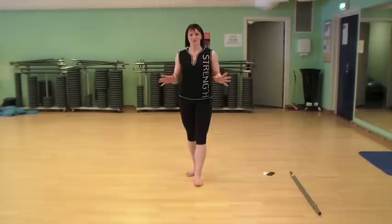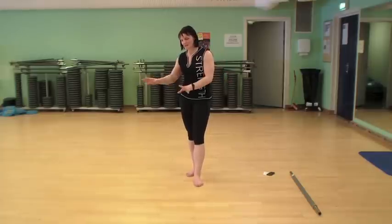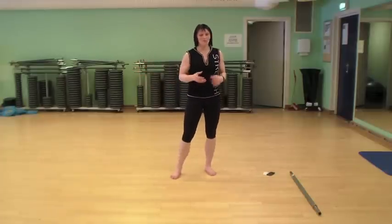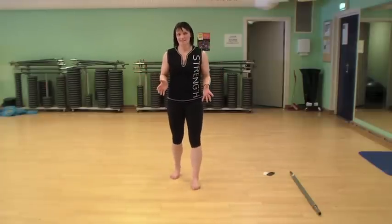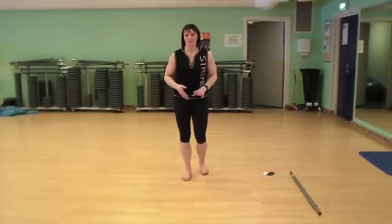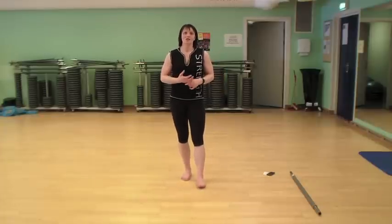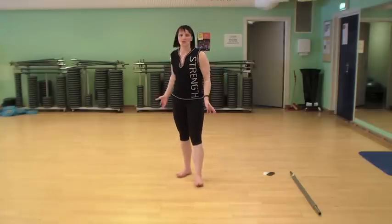It's one exercise. You're gonna start on your back, lying on the floor, and be able to get up gracefully without using your hands. And it's possible. You just need to practice it. And that first part breaks down that exercise and gives you the strength to be able to do that. Just do it. And you can keep that part one in your head and do it whenever you like.